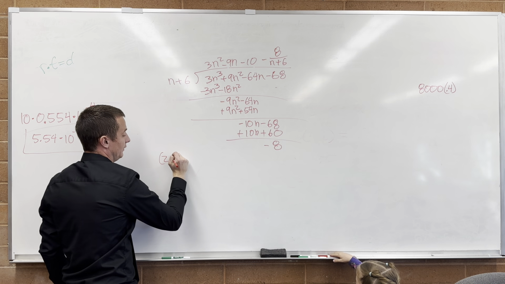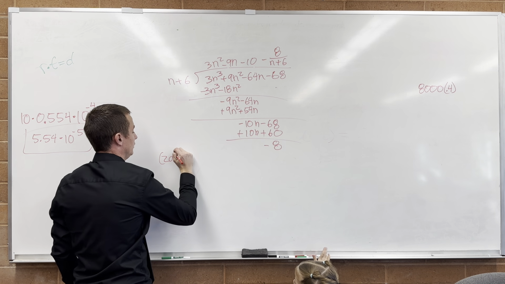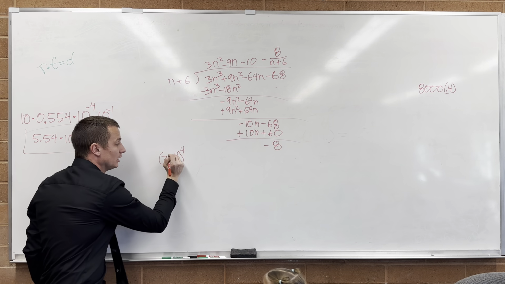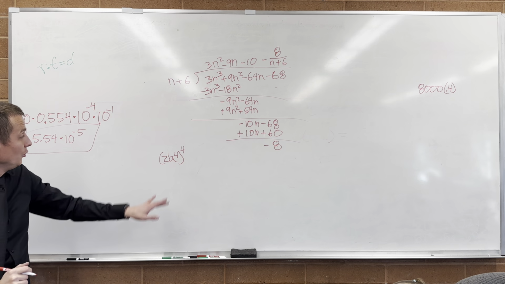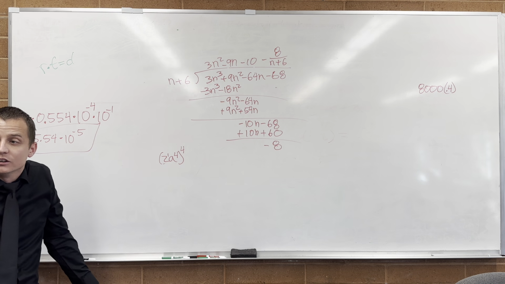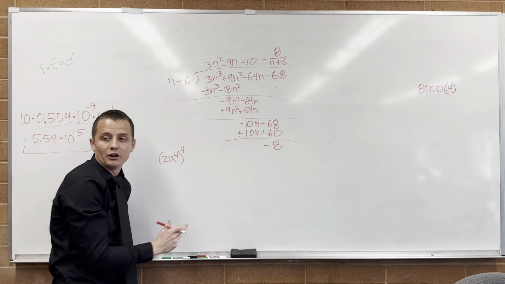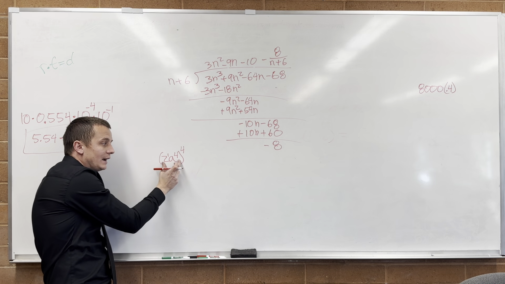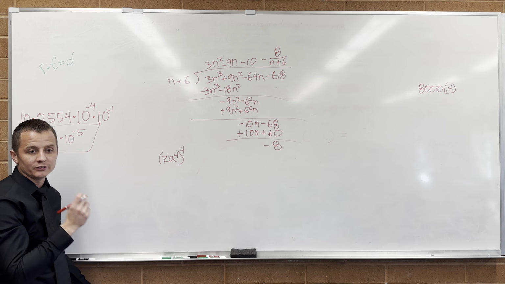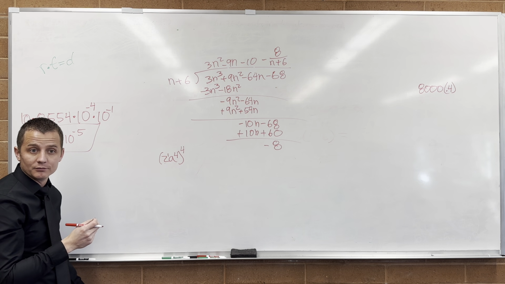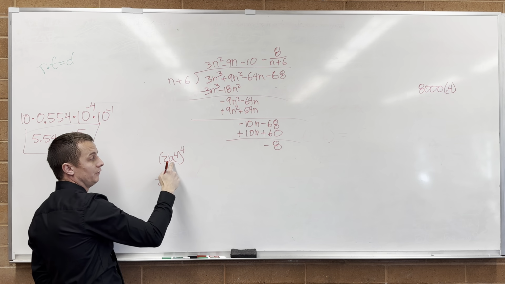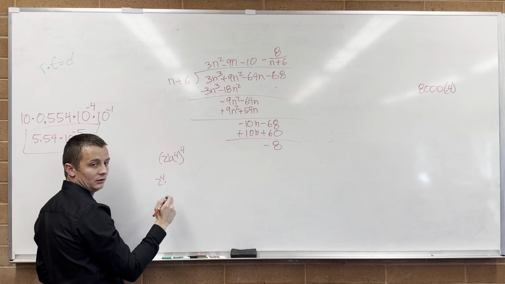Next one, 36. We have 2a to the 4, and we have that all raised to the 4. Now we can think about the 2 as being 2 to the 1. When you have a term raised to an exponent, it's the same as multiplying the exponents. Or you can literally write this out 4 times if you're not sure how to do this. If we write it out 4 times, how many 2's do we have when it's all said and done? 4 of them. So we have 2 to the 4, and we have 4 groups of 4 a's.